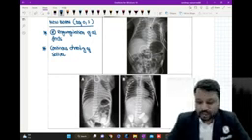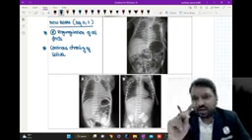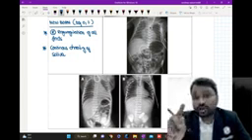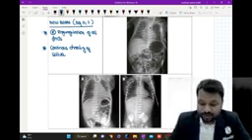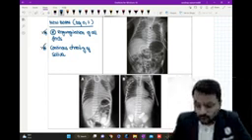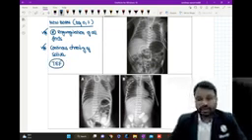It cannot be CHPS, because somebody is saying CHPS. Remember, CHPS will be seen at 1 month of life, not on day 1. Right? Hypertrophic pyloric stenosis is seen at 1 month of age, not on day 0, day 1. You have repeated regurgitation with continuous drooling of saliva. That goes in favor of tracheoesophageal fistula, right? And obviously with esophageal atresia, right?